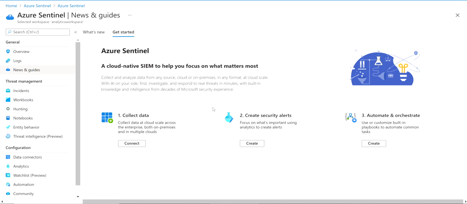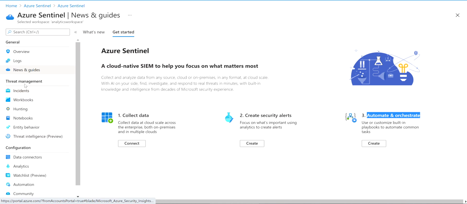Let's say you wanted to block an IP address that's found from one of your security alerts, and then you will be leveraging the automation and orchestration platform built in, by configuring some logic apps, some workbooks, some playbooks to automate any kind of common tasks that are obvious.